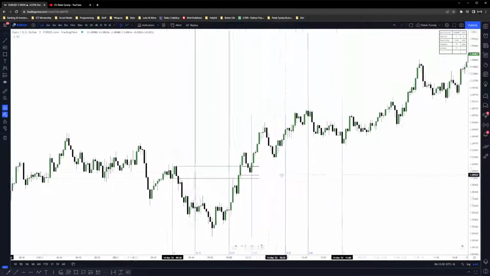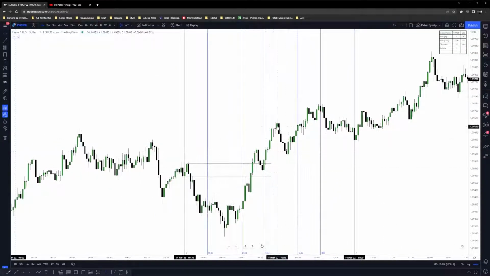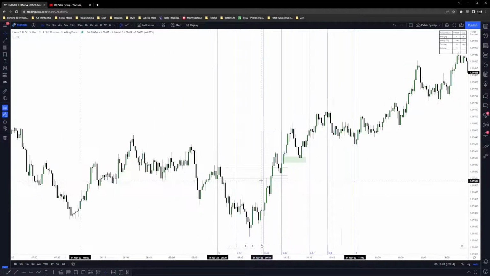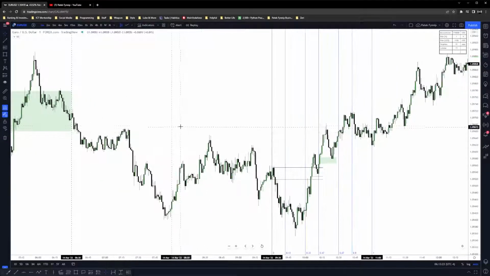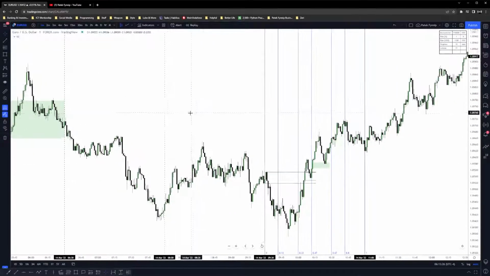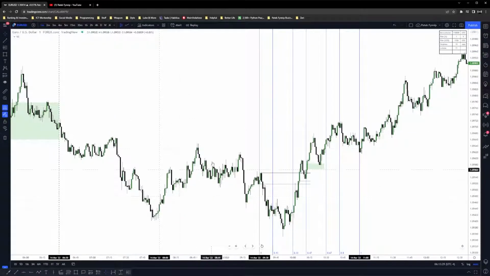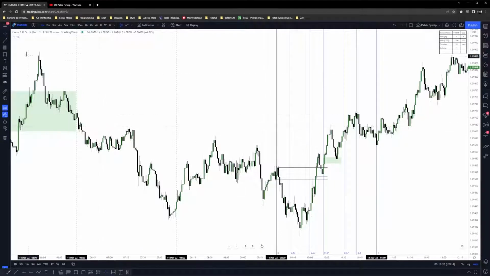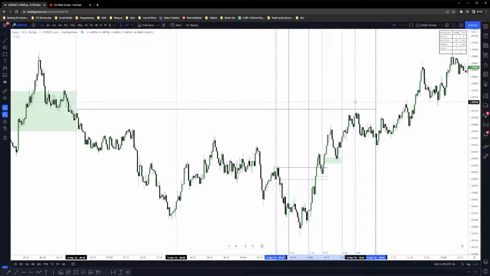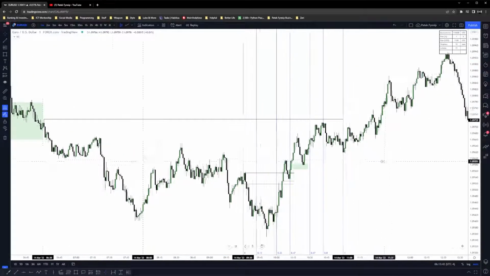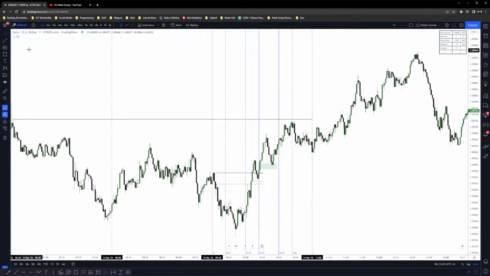The other setup is here. So we have an OTE, bullish order block, and a fair value gap here. Yeah, this is a fair value gap. And we have a bullish order block, and then you can enter here to take out the high here on this cycle, or to actually take out previous highs on the cycle. So that one's a high. Let's see, didn't get it there, but we did here. And this is also a kill zone.